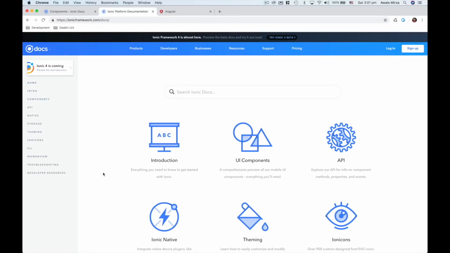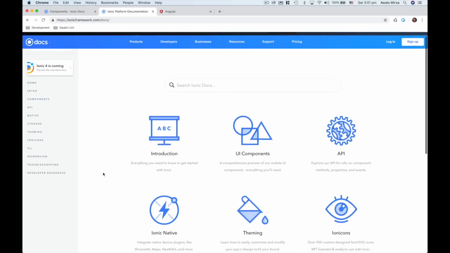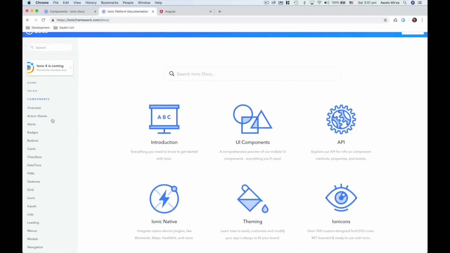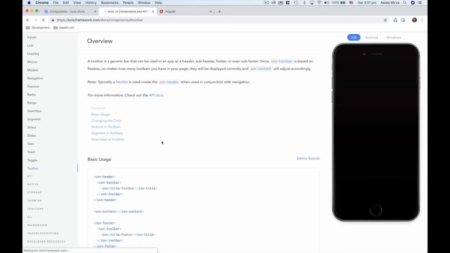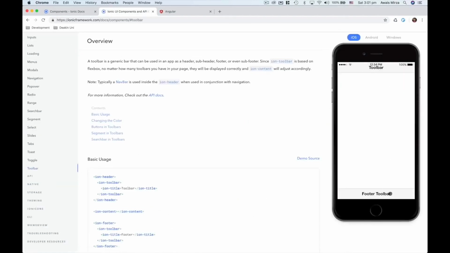We basically got what we need to build an application with Ionic 4, but there are going to be a lot of improvements coming in, but the structure and the core technology is there already. So if I go to components, you'll see a lot more options here, but maybe a toolbar is another one that you have here. So you see this footer toolbar, stuff like that.